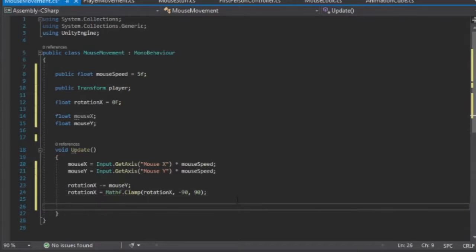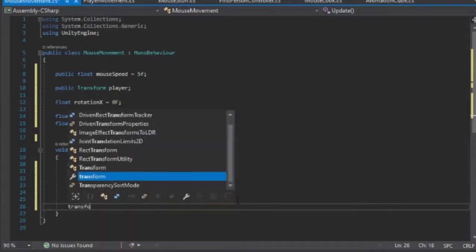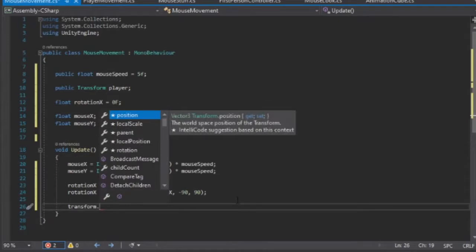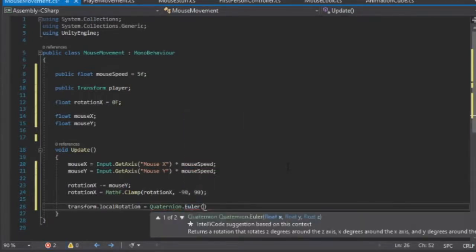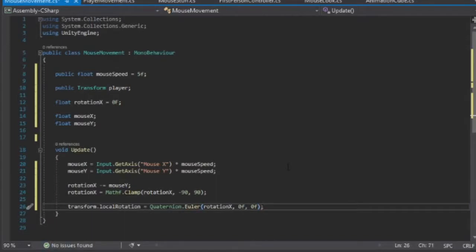So now what we need to do is transform.localRotation equals Quaternion.Euler, and then rotation X, 0f, 0f. So that's done for that part.